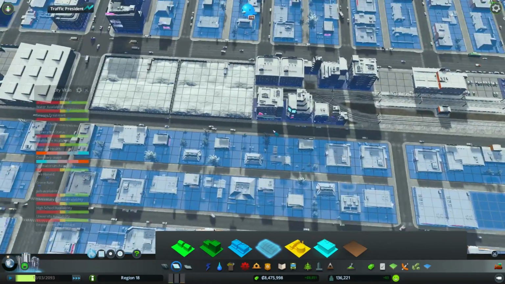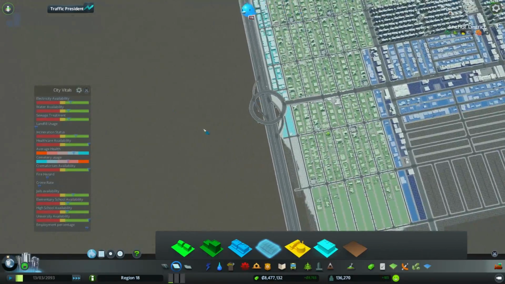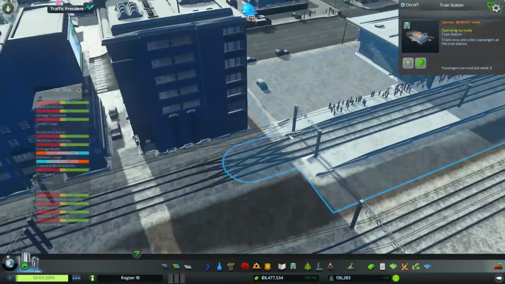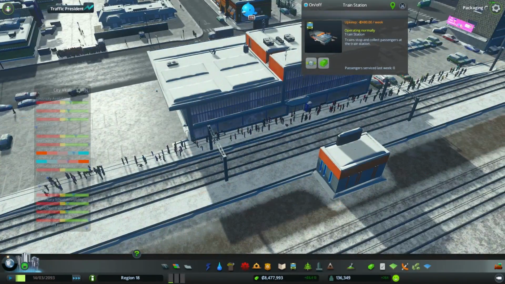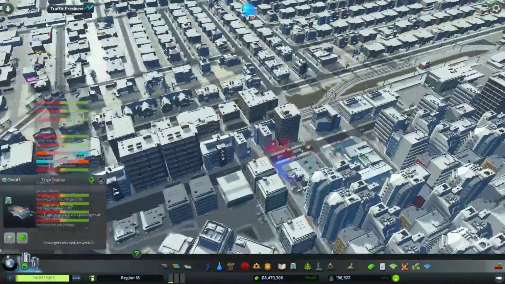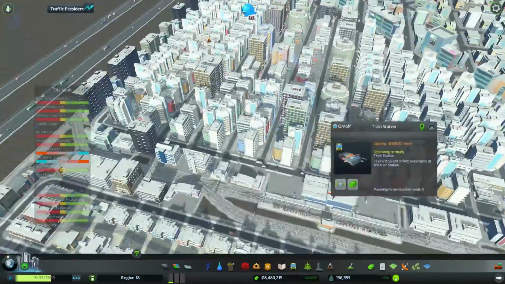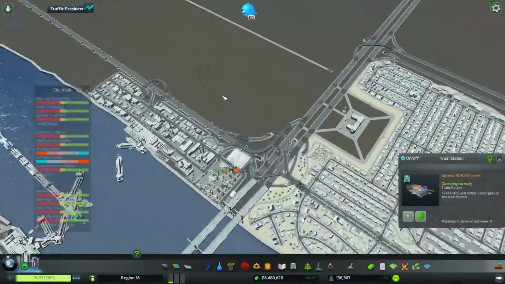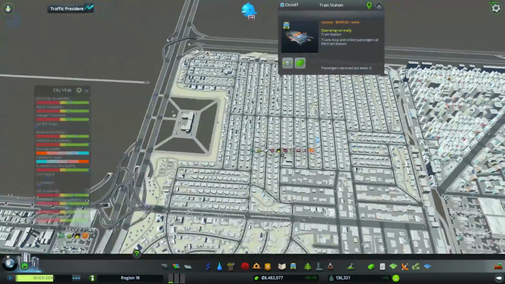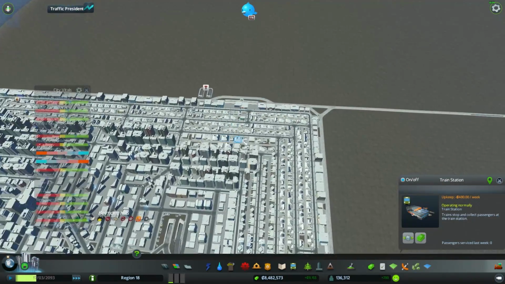How's the train system going? I did sink a tunnel, but the tunnel isn't really doing anything. It's not going anywhere. It'll probably pop out over here and provide support. This train station is fairly sparse. Passengers served last week: zero, despite the amount of people there. I almost said enemies. Sorry, I was thinking about other video games. This is only chock full by virtue of the fact that there is nothing but apartments near it. This one should have a lot of people as well, because it's the only one supporting this entire residential block versus this one.